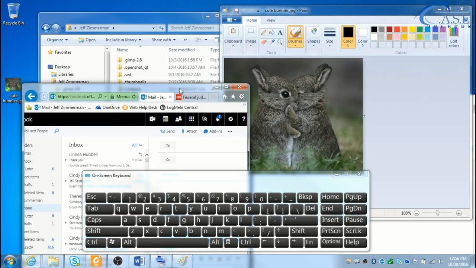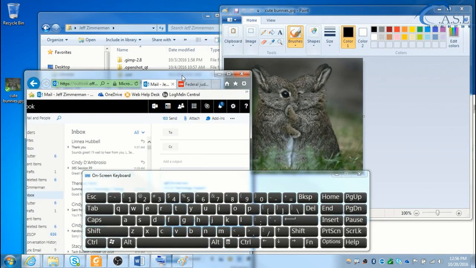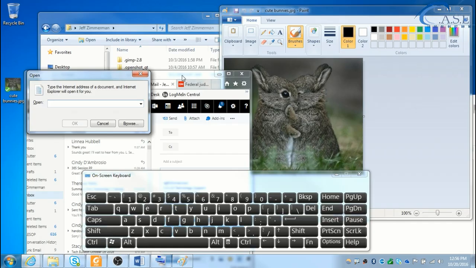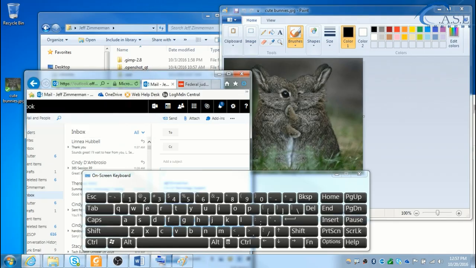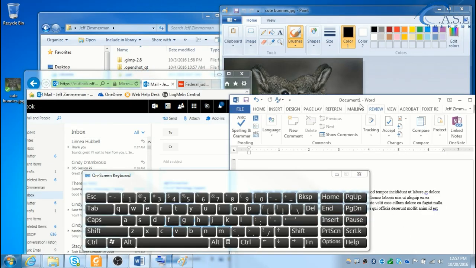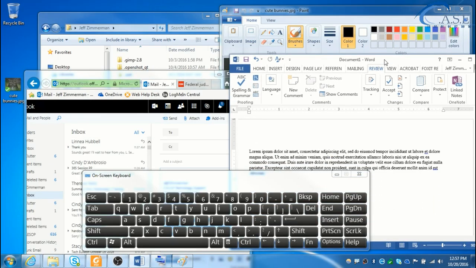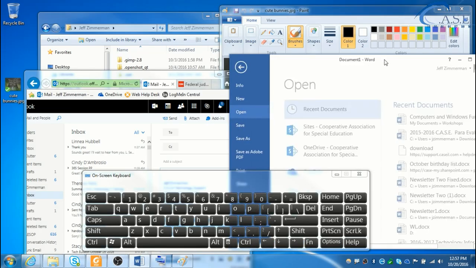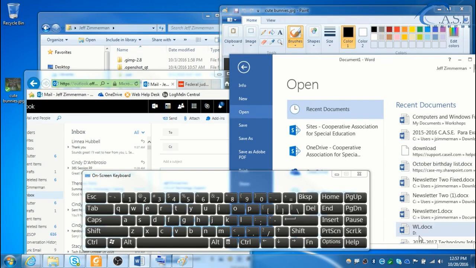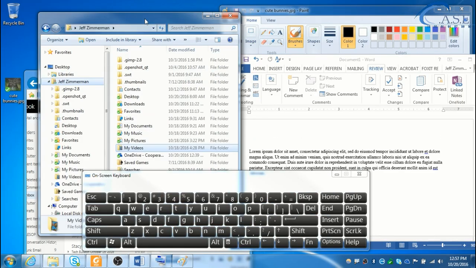It works in Internet Explorer, so I can use Control-O, and it will allow me to open a file or open a web address. In Microsoft Word, I can use Control-O, and it will ask me for a Word document to open. Control-O does not work in File Explorer or Windows Explorer.